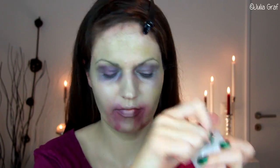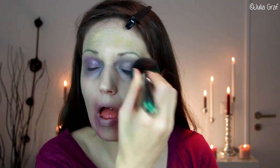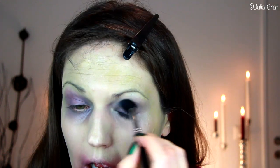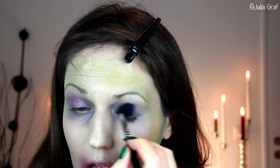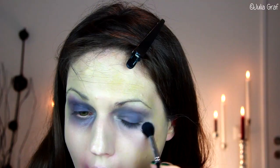You can just use any powder that you have. This is just because you're using cream makeup, you want to set it so that it doesn't move around all night. Then I took some eyeshadow, so I'm using matte colors here. I used a gray and added that to my eyes just to intensify that deadish, bruised look.